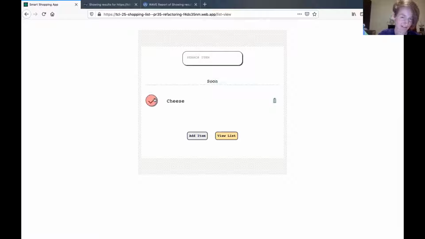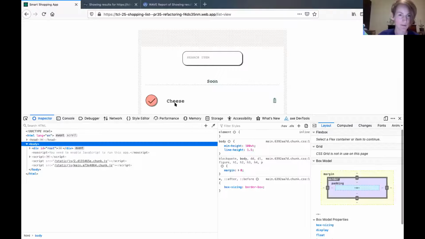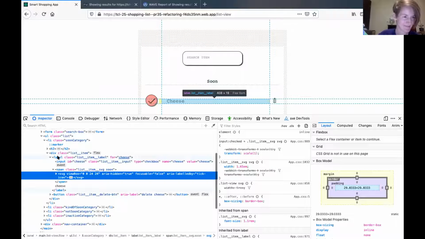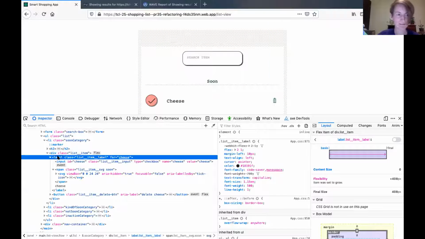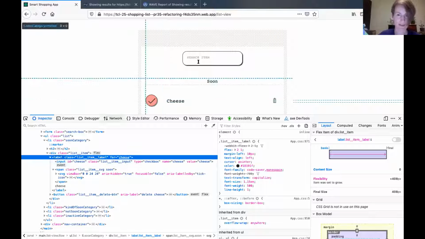For checkboxes, we used a different technique called implicit labeling, where you simply wrap the text and the input in a label element, and that nicely pairs those together.